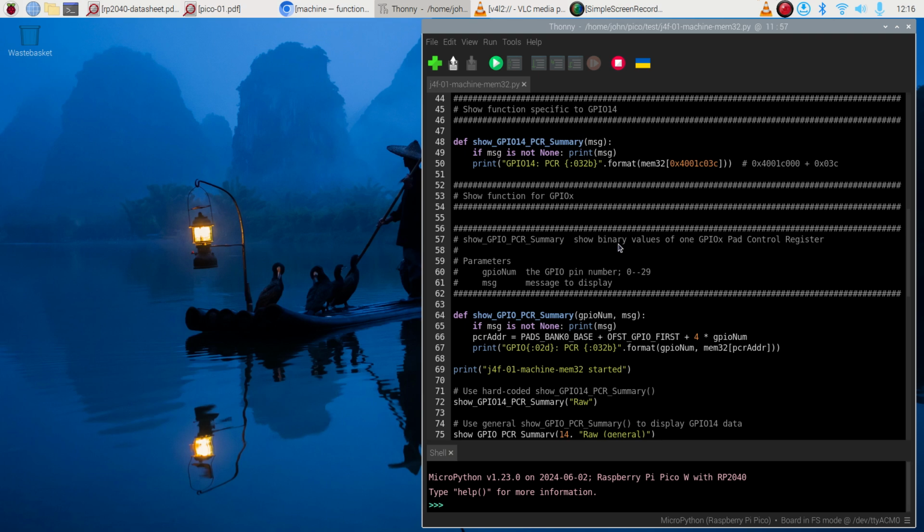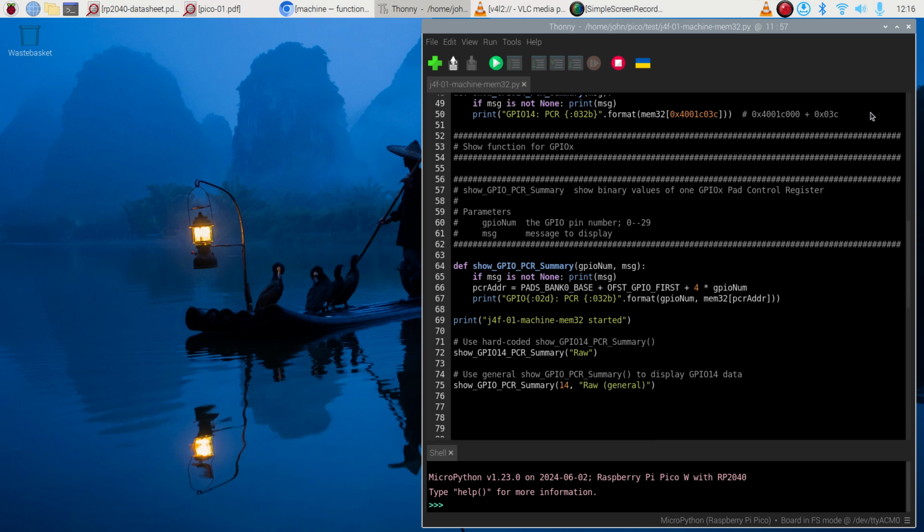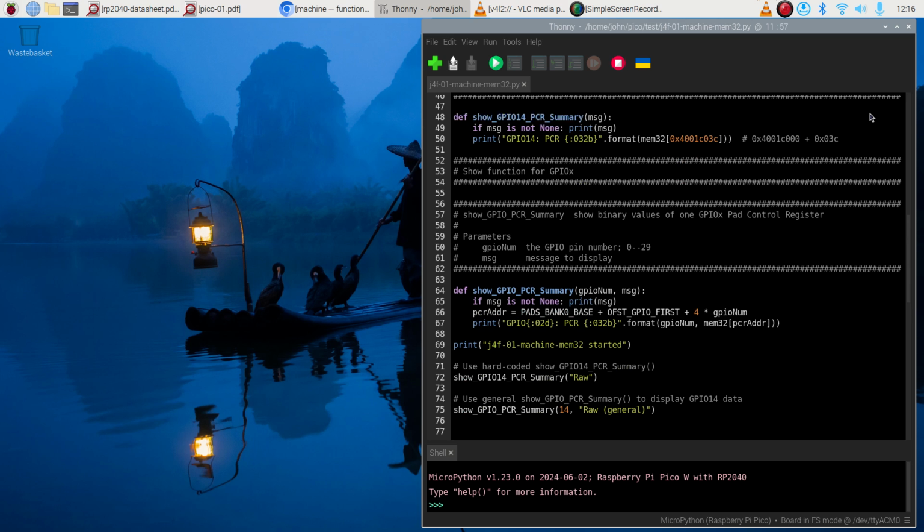Here are two functions. One is a specific function you should write once and then throw away, but we're going to look at it. And then the general function is the one you should end up using. So let's roll down just a little bit more and look at the code. Here's where the code starts. I'm going to go ahead and run it, and then we'll come back and look at what the show functions did.